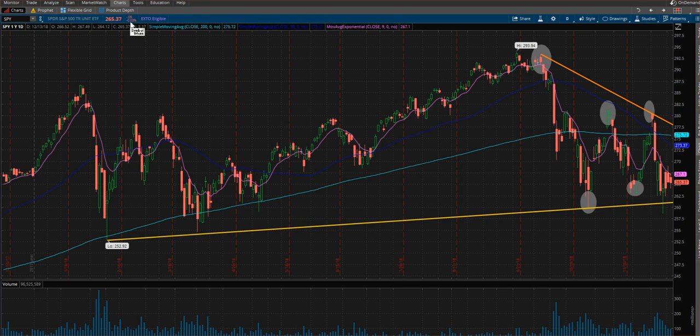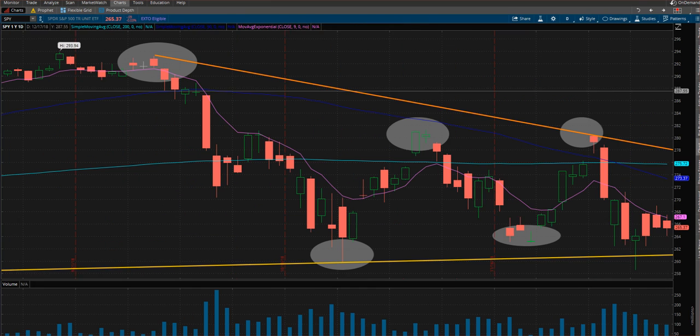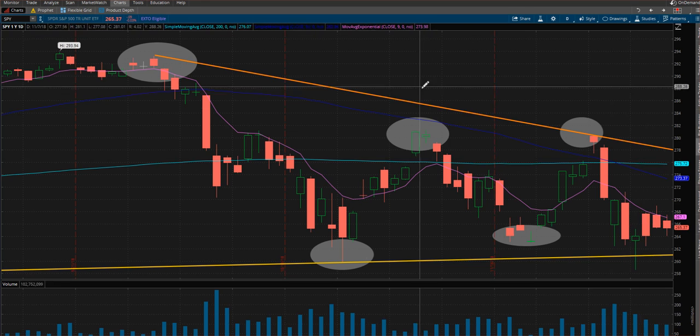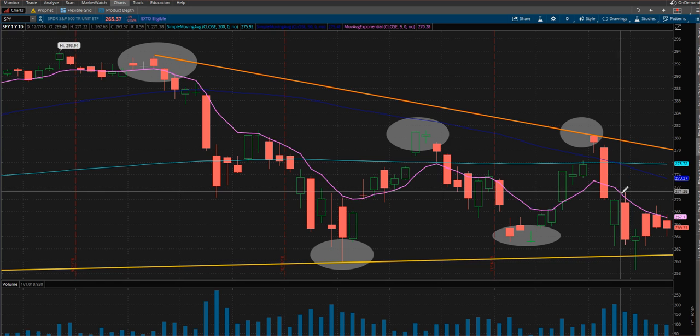Interesting day here. We were down basically nothing, down 0.03%. But let's take a look at some things that I think are important to note when we're looking at this chart, okay? Again, we are, for me at least, in a period of lower highs. We are in a period of this death cross really beginning to enact some level of influence on the chart. I would also say that this 9 EMA is also acting as a pretty severe resistance level.